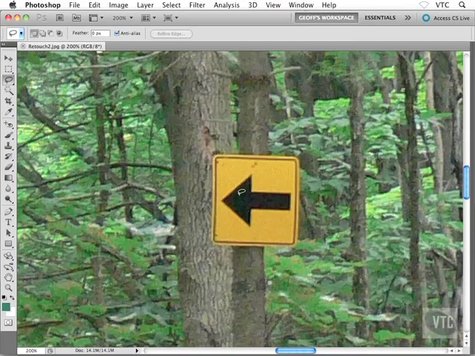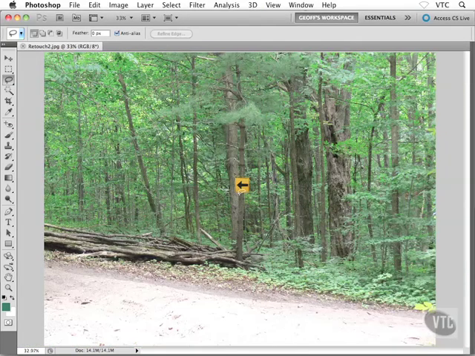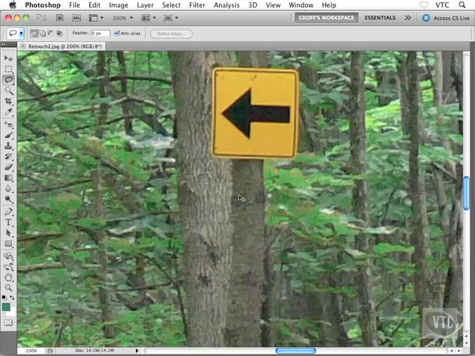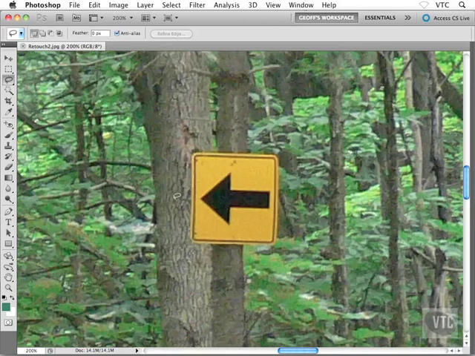Get rid of it completely out of the photo, because once again, it's a rather nice photo other than the big gnarly looking sign. So once again, what I'm going to do is very simply just freehand a loose selection all the way around this fella, just something like this here. And what I found, by the way, while I've been using the content aware fill, is that sometimes it works beautifully, like we just saw on the tree bark. Other times it doesn't work at all. And then sometimes it gives you a partial fill that you might still have to fiddle with, you might still have to work with, but at least it gets you started, right?